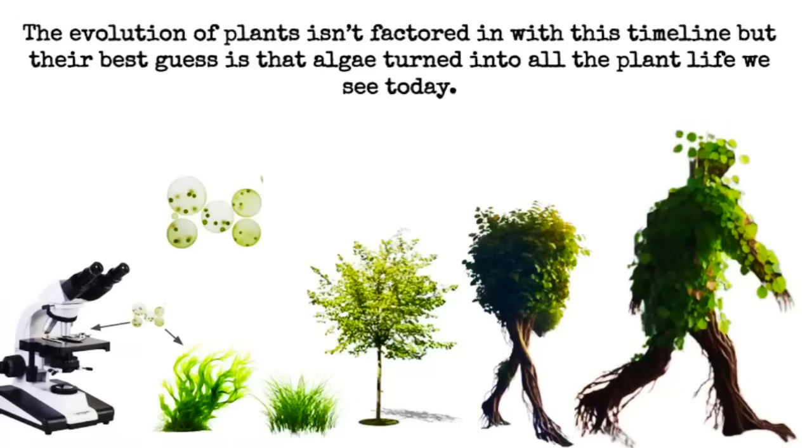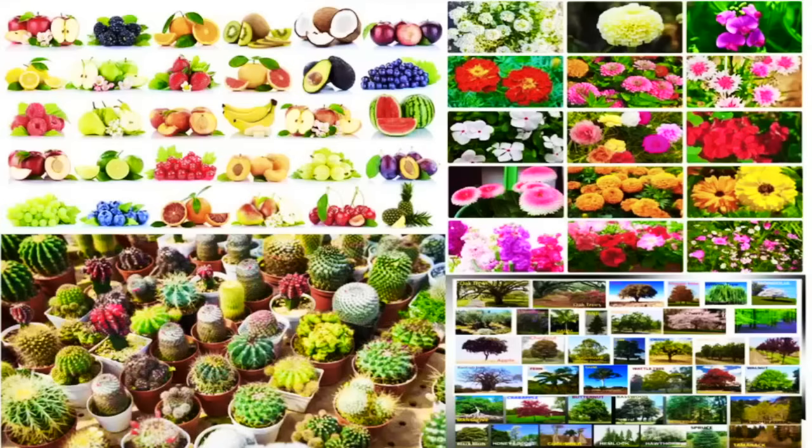But you never see the evolution of plants. They leave that out. Even though these were the precursors to the fish, why don't we see these things growing legs and walking out on land like they have us mutated fish monkey people doing? Well, because people would laugh at that concept. They leave that off of their evolutionary tree of life. They don't show you that algae and how it could have turned into all these things where there's absolutely no missing links for. They have a common creator, not a common ancestor.